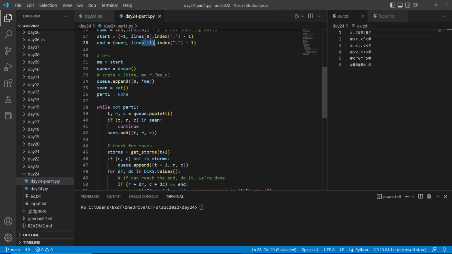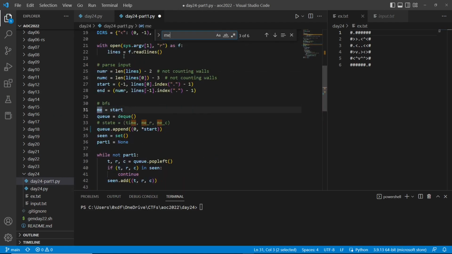So I'm going to start a queue. We've done this many times throughout Advent of Code. A state is going to be a time, my current position, and my current row. I probably could have just, the me thing feels pretty irrelevant here. I might even change this. So we'll just make this start like that. I don't think I use me anywhere else. Let's see. Nope. Okay, we can get rid of that.